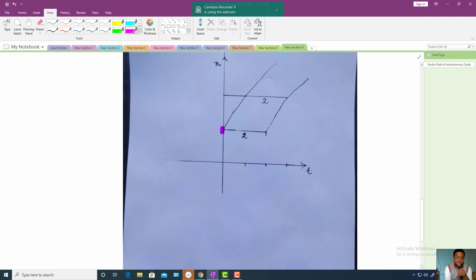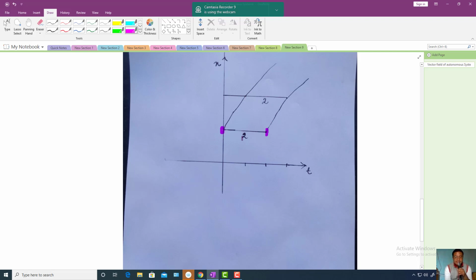So starting from this initial position, you think about another solution curve. This will be like this. All right, so what is the idea? You take just one fixed point of x, and then at different times you will get two different points in the xt space or tx space. So taking those 2 points as the starting points, you think about two solution curves. One is this one, another one is this one.